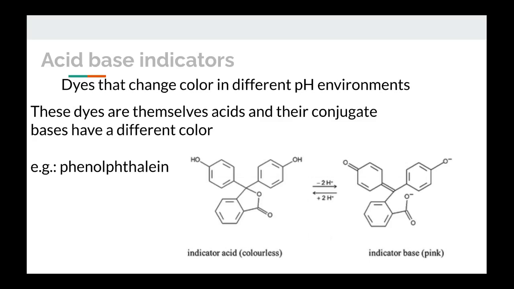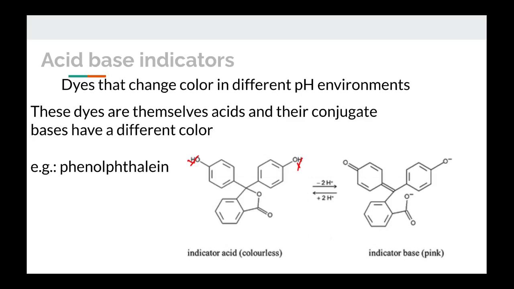Here's an example. Phenolphthalein is kind of a famous acid-base indicator. When it's in an acidic environment, it's got some H's there, two H's, and those are ionizable. If you put it in a basic environment, those H's disappear because they're going to react with OH minus, and it's going to change to this ion. This is pink in color, and this is colorless. And so when you see phenolphthalein turn pink, that's how you know that your system is primarily basic.